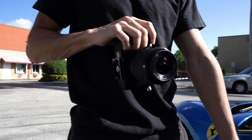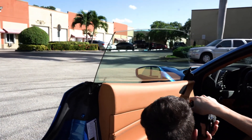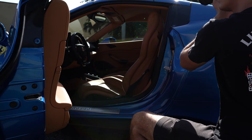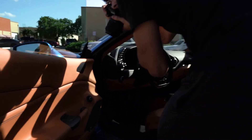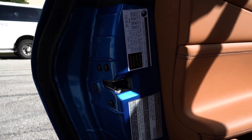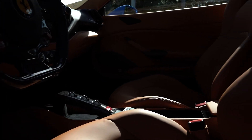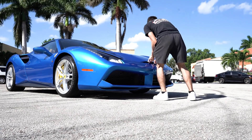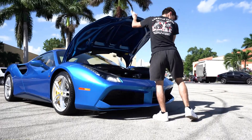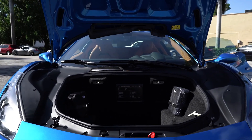You definitely want to get good shots of the interior — show all the pieces, make sure you're highlighting that everything is clean, there are no rips, everything is up to date. Show the glove compartment and all the stickers as well — make sure all the stickers are photographed so all your potential buyers can see that everything is original and dated. Also take pictures of your exterior and open up the bonnet, making sure all accessories are shown and intact.